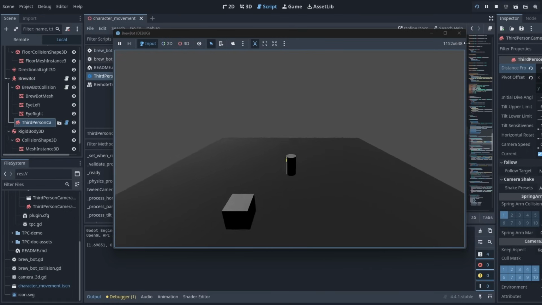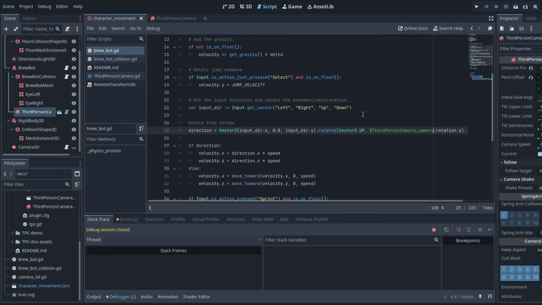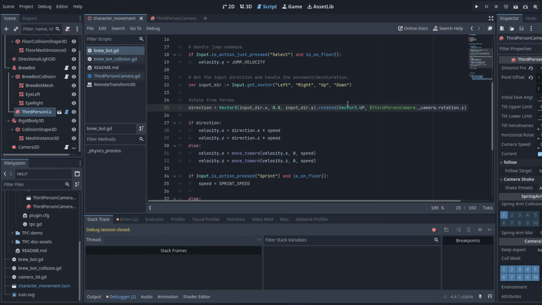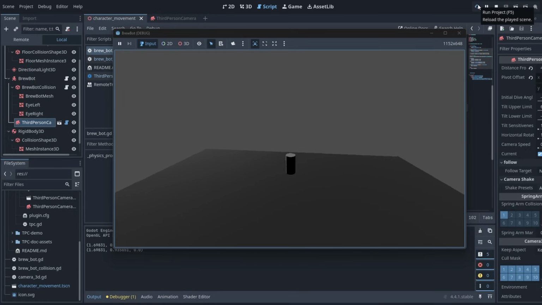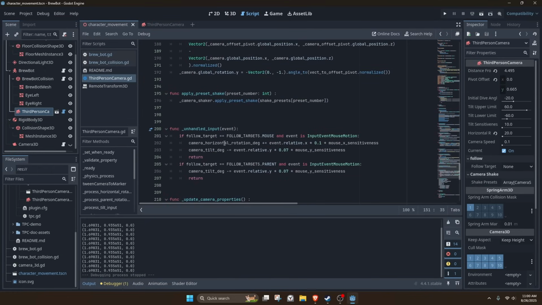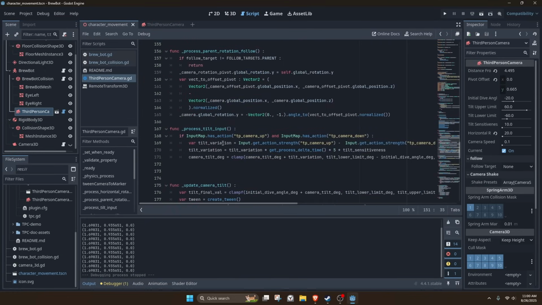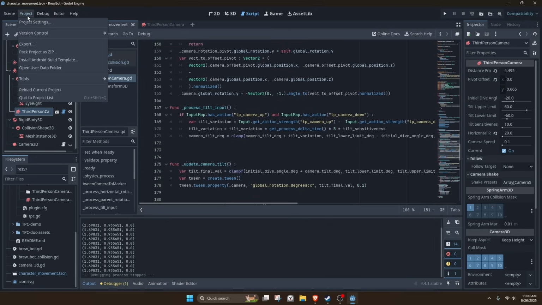Now that we have those horizontal inputs bound, I can make the player direction relative to this new camera. That way, forward is always directly away from the camera. This immediately feels very nice, but I'd like to be able to tilt the camera up and down too, which should be a built-in function of this camera as well. So is there an up and down camera? Tilt camera up, camera down, right there. And I can add those real quick.